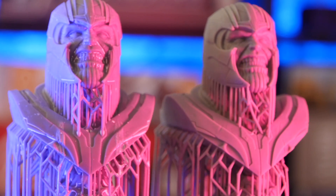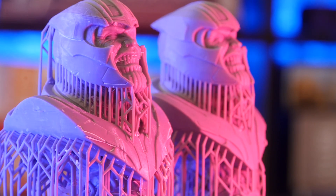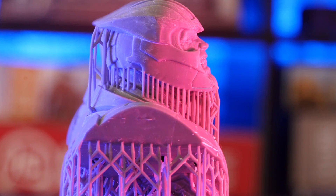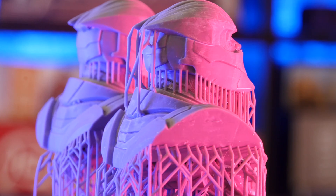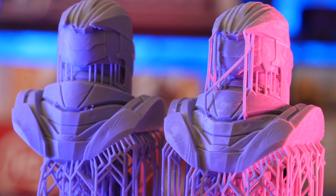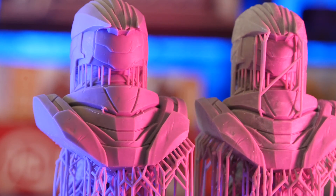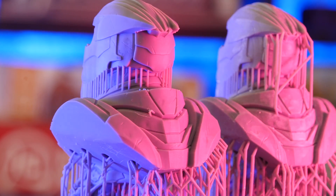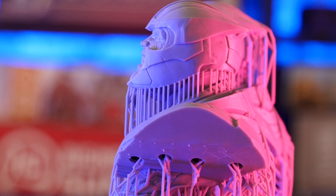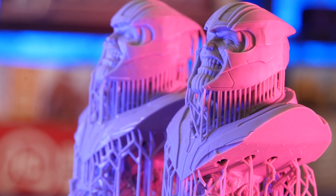I expect Frozen used their own special method, and I believe they also have a machine which will cure it for you — you place the model in and it rotates it around and gives a perfectly even amount of UV light. As it is I'm just using one of those little nail curing stations. In terms of print quality, those samples were certainly accurate — that is the sort of print quality you can get out of this Sonic Mini 4K. Learning how to best wash and cure your models and at which point to remove the supports is all part of the process of owning one of these resin printers. You'll need to experiment on your own, find out what works for you. Like any 3D printer, it's a continual learning process.